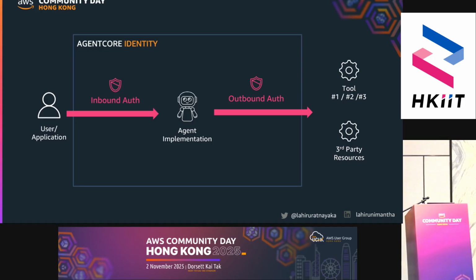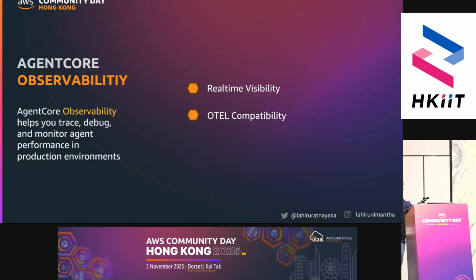Okay, now we have discussed four. The last thing we want in this whole agentic part is observability. Yes, it comes with an observability module also. So we have AgentCore Observability, which has real-time visibility. At the AWS level, when you spin up the observability module, it will auto-connect to Amazon CloudWatch. So you have a GenAI dashboard there where you can monitor all the logs, traces, and metrics. Otherwise, let's say you have an existing observability dashboard built in your organization, and if it supports the open telemetry standard, you can port that data directly into your existing dashboard.